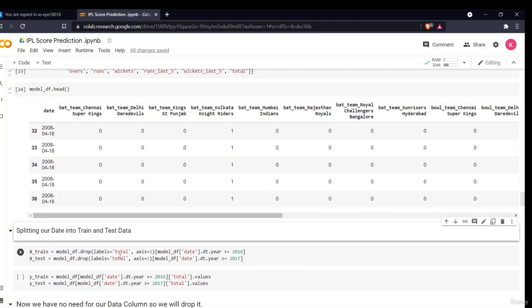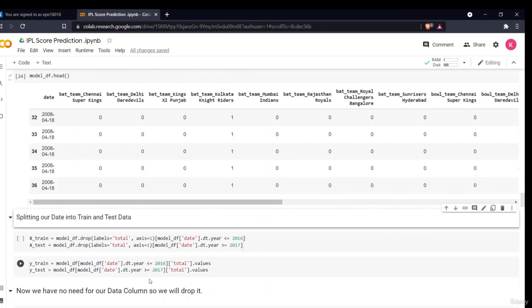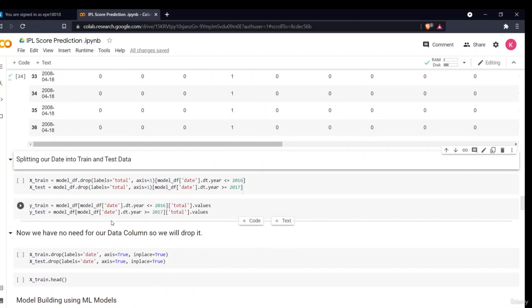I have dropped the total column from the X train and X test, and for Y train and Y test I have taken only the total column. Now this is where we required the date.